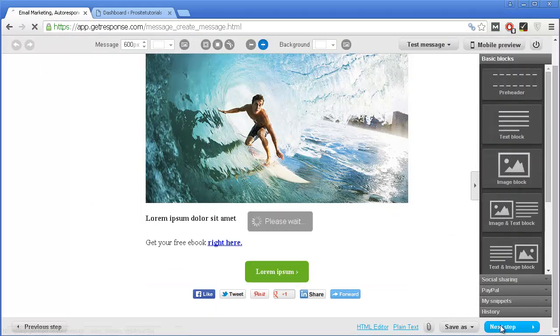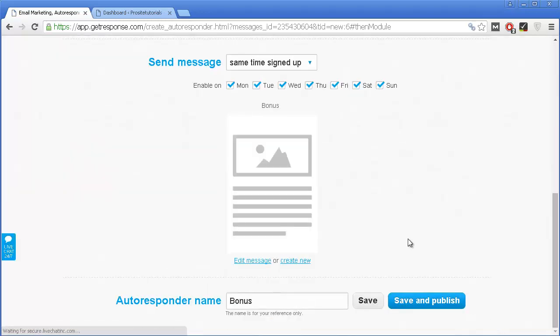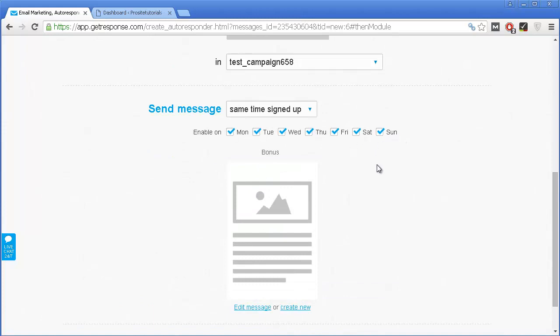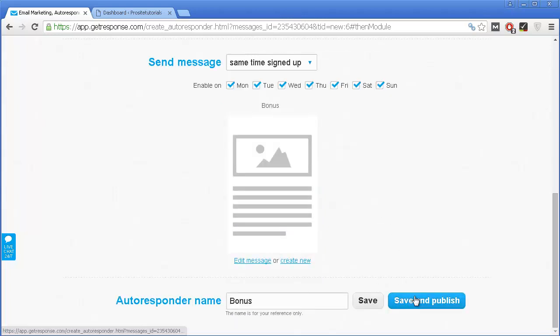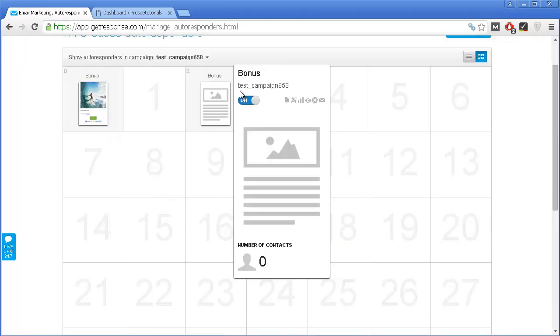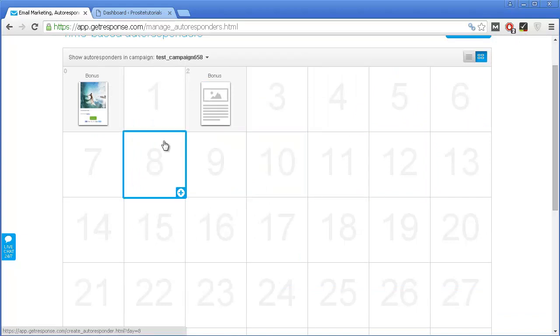So I'm not going to explain everything again. Once again, you might want to choose the days of the week that you want to send this message, and also when to send it. You can send exactly at the time that person signed up to your list, or you can send it with a small delay, or at the specific time which you want to send that person that message. So I'm just going to press save and publish, and that's pretty much how you start creating the chain of messages which you want to send to your subscribers.